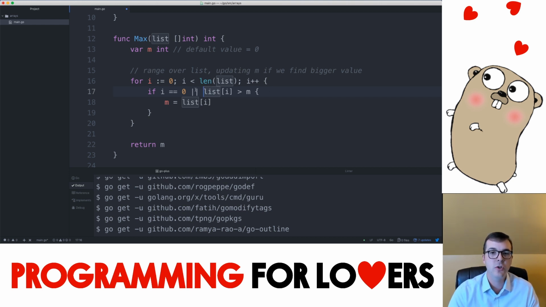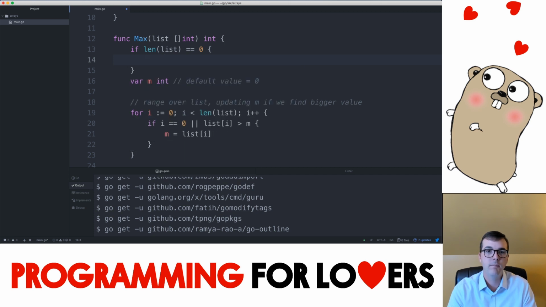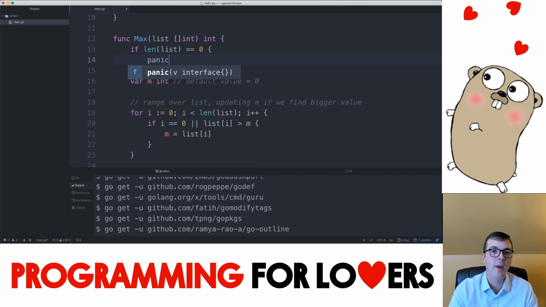And this will avoid the issue where if everything is negative, we won't ever update m, because if everything is negative, I'll hit i equals 0, and that's just the 0th item in my list, and I'll set m equal to that 0th item. Of course, if we're being completely precise, we should probably have an if length of list is equal to 0. So if there's nothing there, you could take a variety of approaches. It would be strange to call maximum of an empty list, and so maybe for our purposes here, we would flag that as an error.